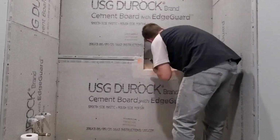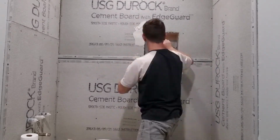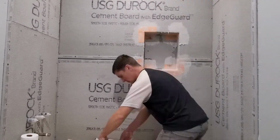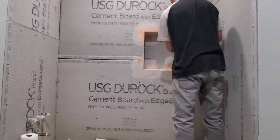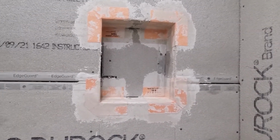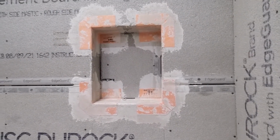Okay, now that all 4 of the inside corners are done, I'm moving on to the outside corners. And once again, it's the same process. You just make sure that you cover all 4 faces surrounded by that felt corner, scrape off the excess, and then embed that pre-molded corner into the thinset. So here's what it looks like with all 8 of the corner pieces on. I got all 4 of the inside corners and all 4 of the outside corners thinsetted on.